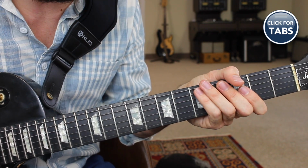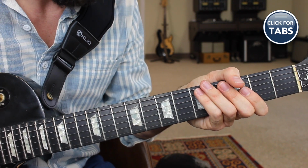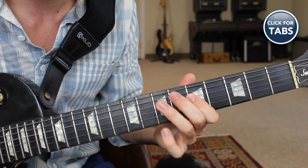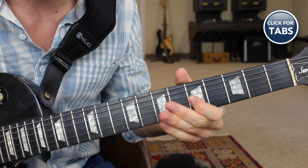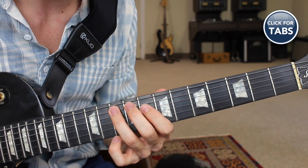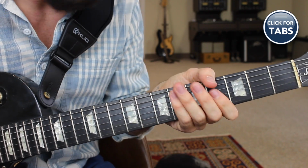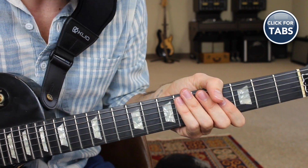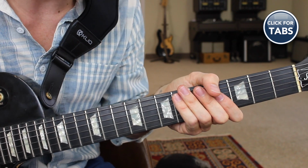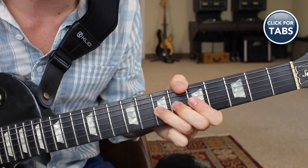Well, the first thing I want you to remember is that when playing over major chord progressions, you can use both major scales, like the major pentatonic, and also minor scales, like the minor pentatonic. Okay? The only thing that dictates which you would use is the general feel of the song. If it's got a very happy-go-lucky major kind of feel to it, then you would probably want to stick with those major lines.